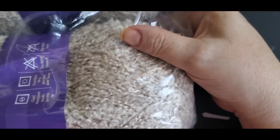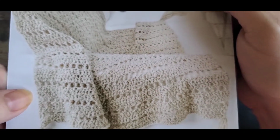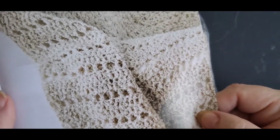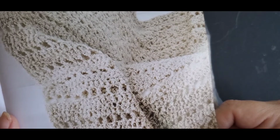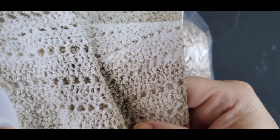Alright, for my Annie's Kit Club, I got this beautiful yarn, and it looks like we'll be making this Afghan. I think it's so pretty. It's called the Lovely Afghan, Love to Crochet Kit Club. And it's right here. It looks like it is approximately 565 yards of bulky, chunky, acrylic weight, nylon yarn, size 5. But look how pretty this is. And it looks like the stitches will be pretty easy to do.